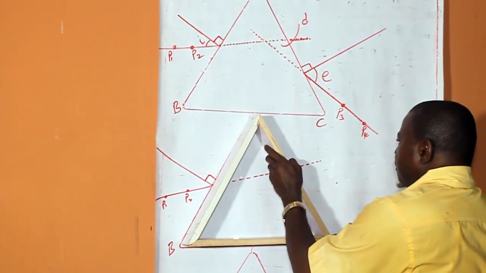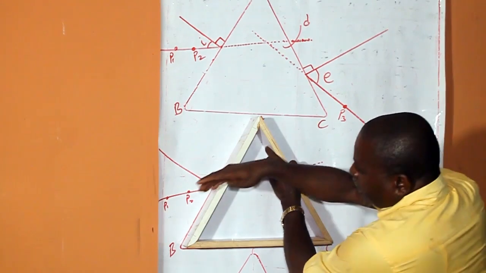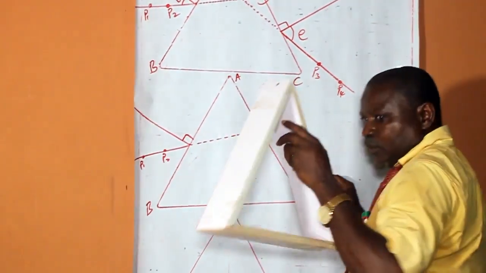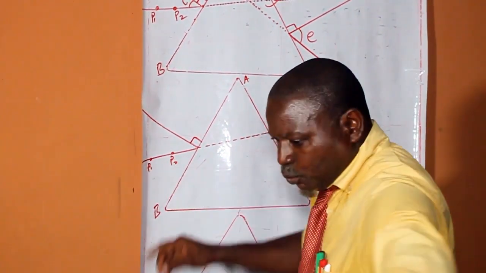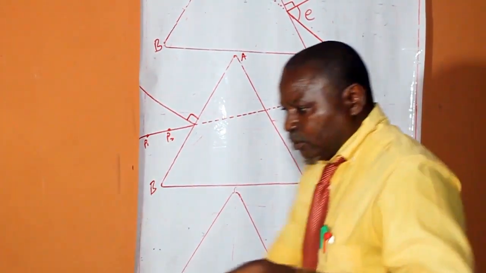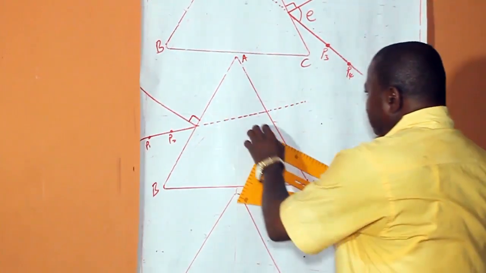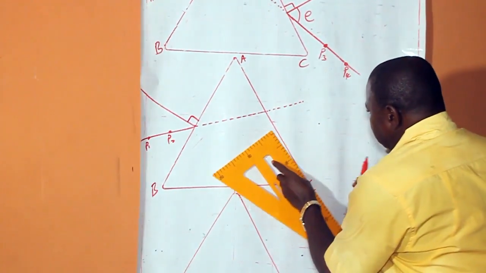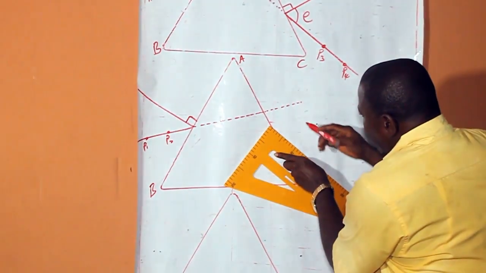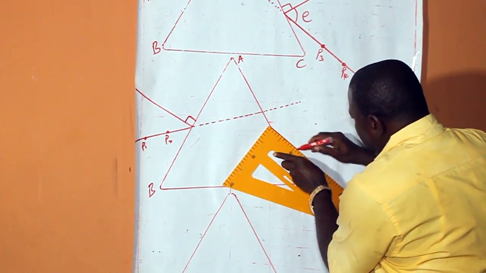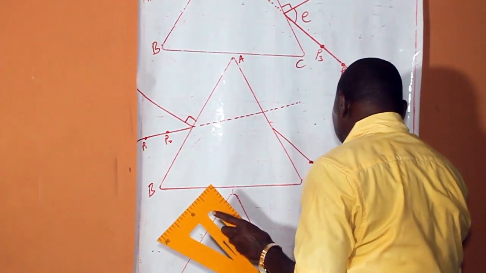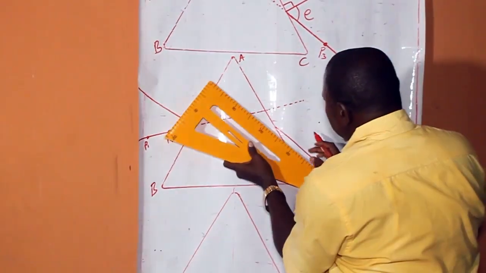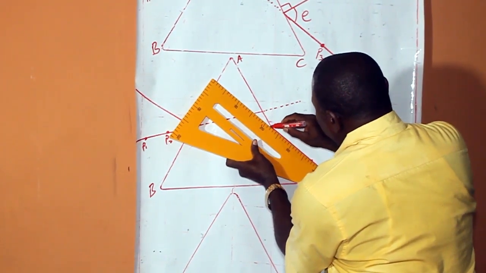After replacing the prism, we are going to locate the images of these two pins, pin 1 and pin 2. So we are now going to draw at the point where we locate, use pin 3 to locate it. It joins it here, somewhere around this place. Pin 3 will be here, pin 4 will be here. So we produce it into the prism.